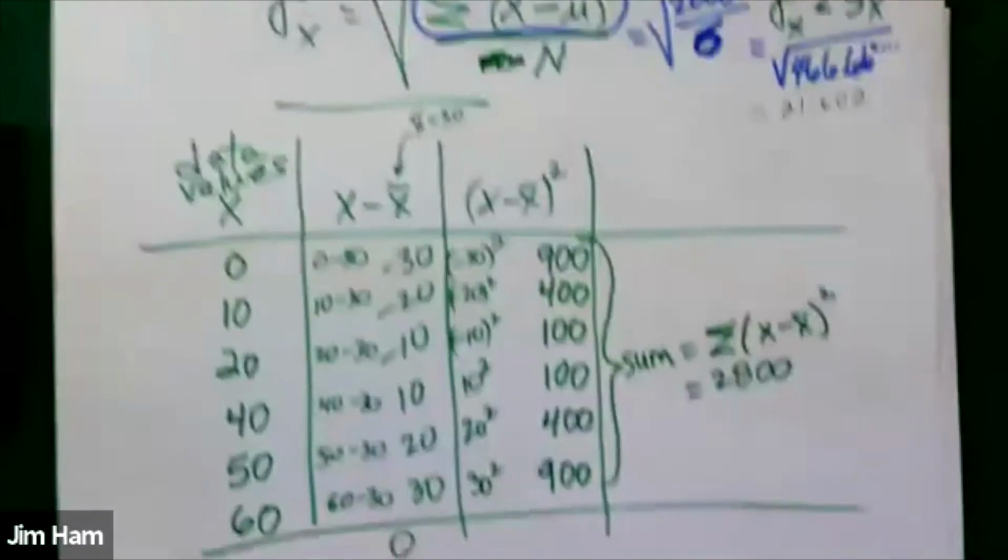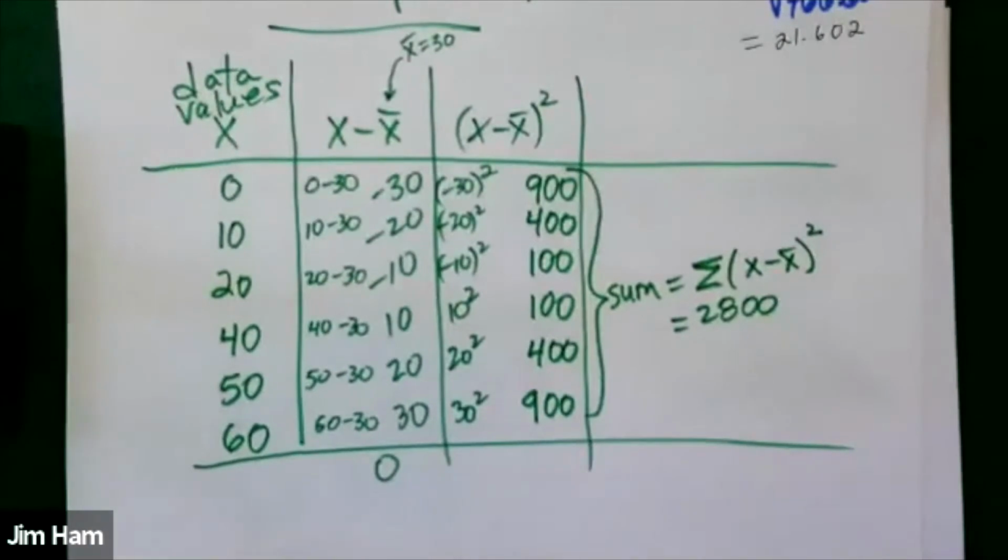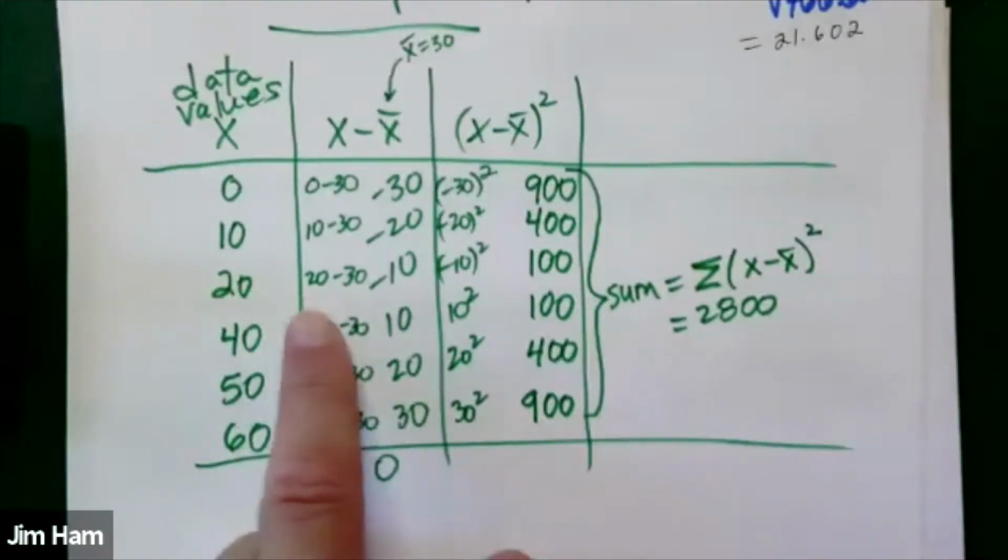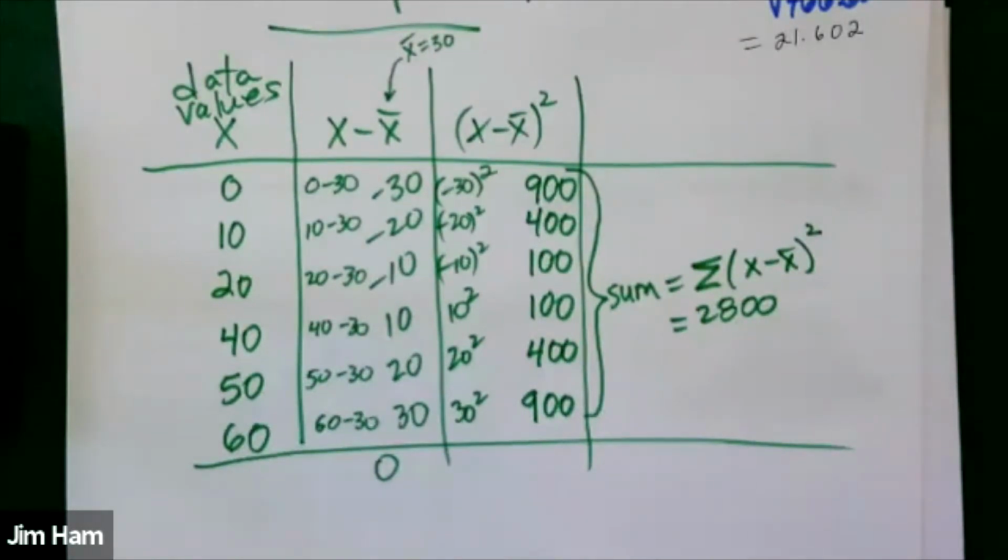So now you know why I don't ask you, or most of us don't ask our students, to calculate these for large data sets. Just imagine if you did a couple of those other problems by hand where you had 40 data values, you'd have to have 40 rows in this table. And then if the mean was something like 53.796, you've got to subtract, you've got to square. The calculations just become too tedious. And the calculator can spit out the mean and standard deviation instantly.